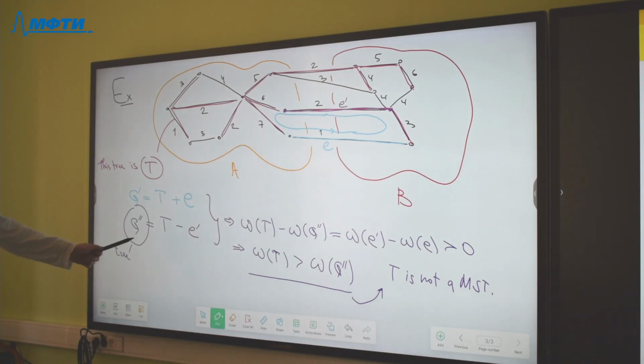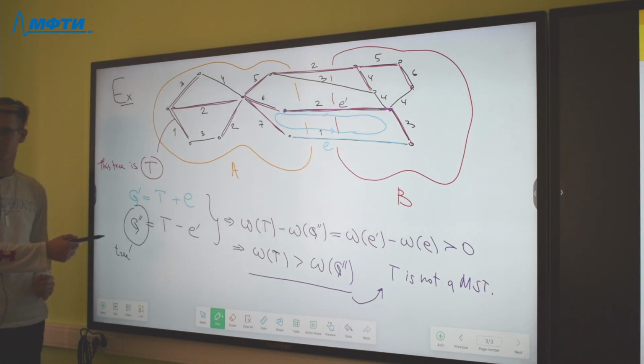So the weight of T minus the weight of T double prime equals the weight of e prime. Why did we say G prime is T minus e prime?